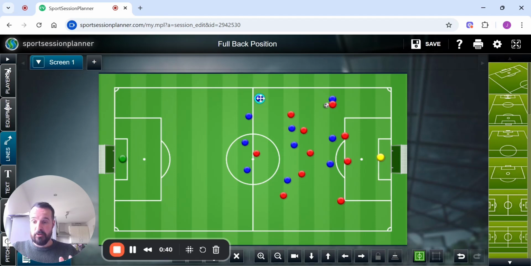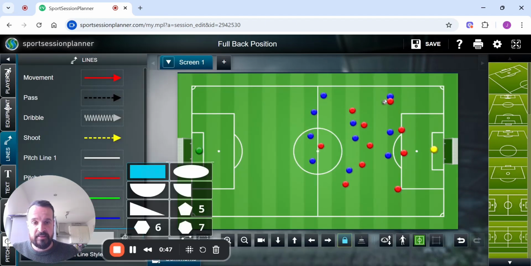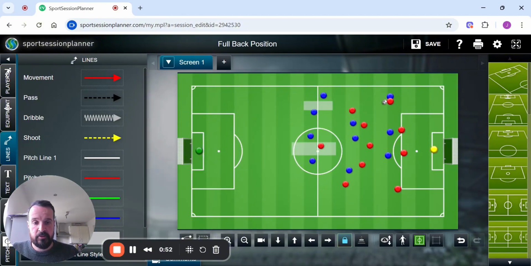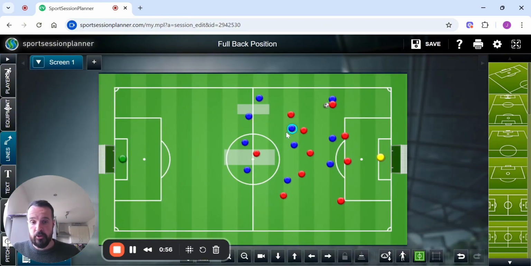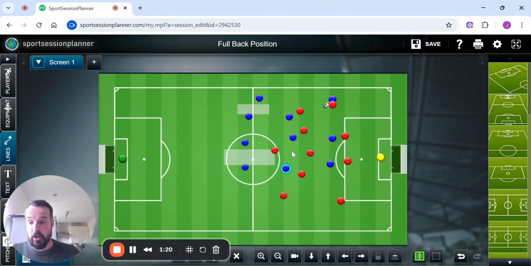We're thinking about the distances between the fullback and the centre-back. So we're thinking about the distances here and the distances here as well. And we don't want those to open up too much, because if they do open up, that'll be really inviting for midfield runners to get through and make that run in between the lines. Or as you can see, the striker peeling off behind the right centre half here to get through them. So we want to make sure our gaps are nice and tight and we're squeezing across the pitch, and that we're maintaining a compact block.